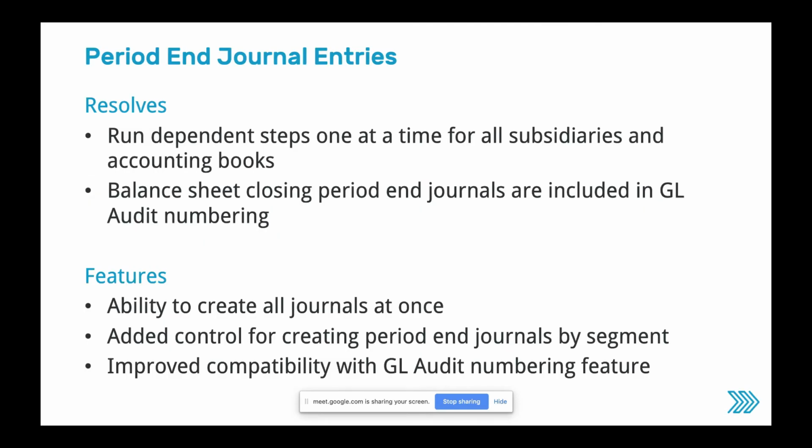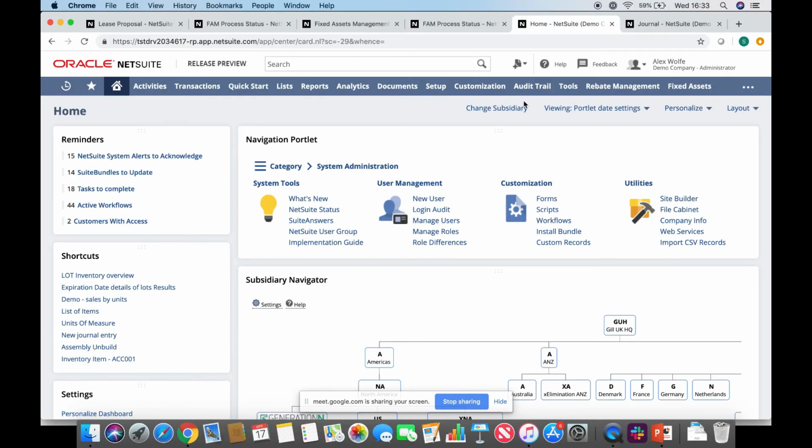And for the other feature, the segmentation. In the previous release, you were able to optionally create periods and journal entries by distinct segment combinations by enabling a preference. When this is enabled, period and journals were grouped by all distinct combinations of GL impacting segments. Now you can choose which GL impacting segments you want to group by. Let me show you on the system.